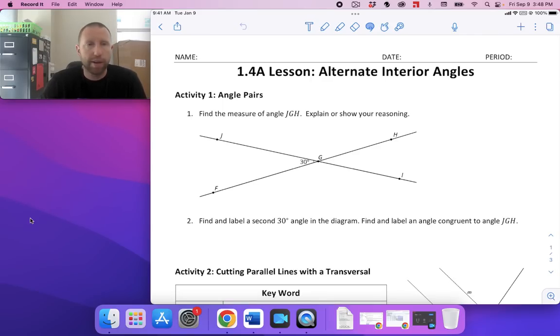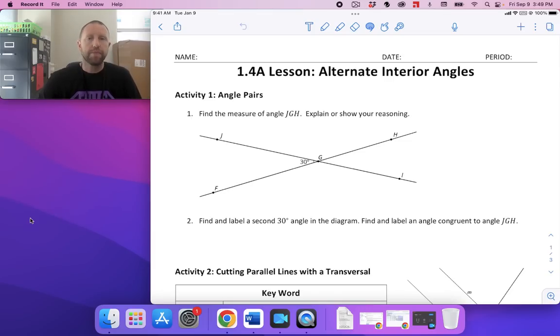There's going to be a couple times where I ask you to pause. So just pause the video, discuss with your partner whatever it is that we're doing, and then unpause it once you've talked about it for a second and continue watching the video and see how you did. So we're on page, I believe, page 49 in your books. Let's get right down to it.